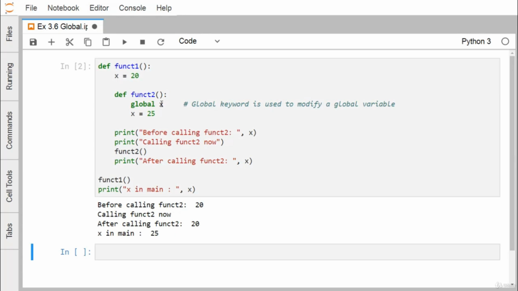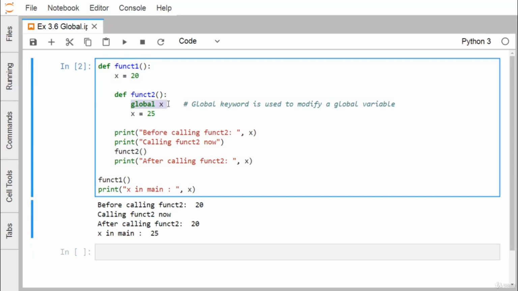So if we want to print this particular x, then after calling function 1, we can directly print this x, because it has the global scope. That means it is not within function 2 or function 1, it is outside of them. Whenever you try to print the value of x from outside of function 1, we get the value 25. I think you are getting this idea.